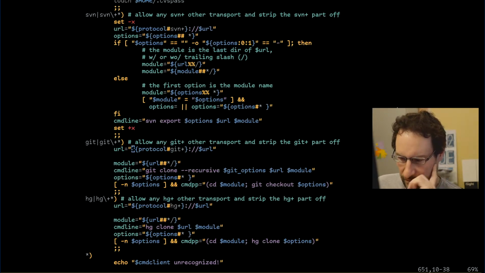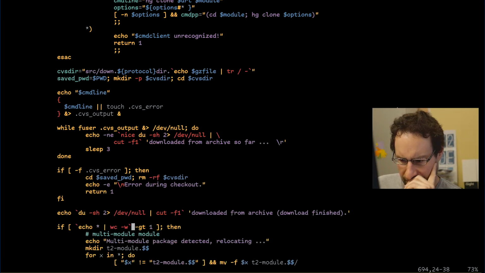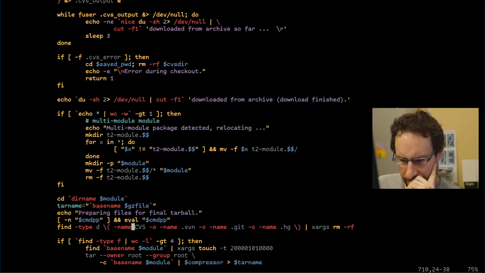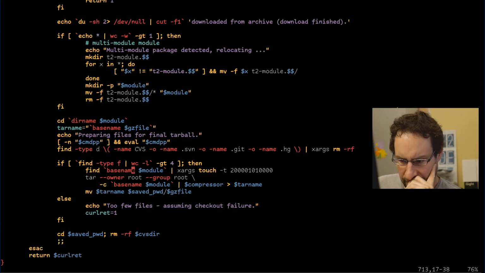So how do we build that here? Maybe we use the compressor, or find tar name, and where did we compress it? Ah, here, compressor, and let me write. So compressor I recently removed here.